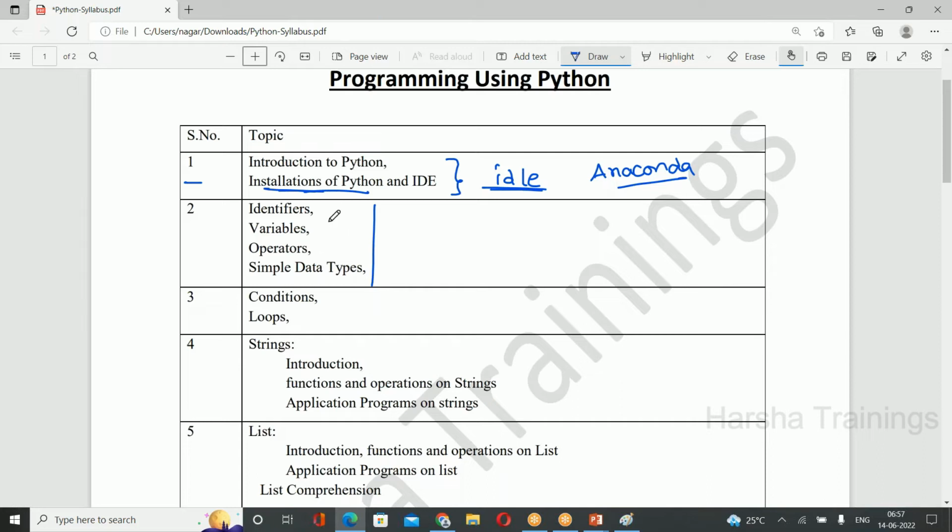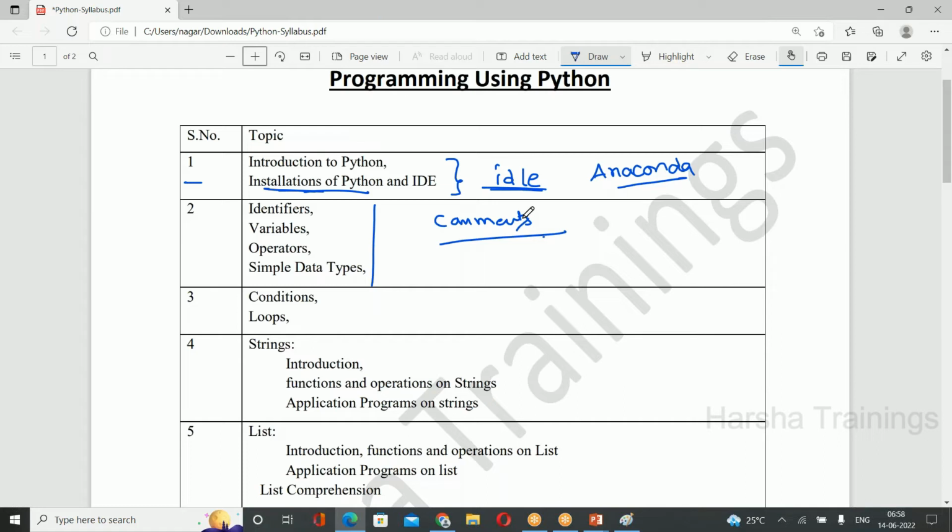Not only these things, for simplicity I am writing only this one. We will discuss a lot more. For example, along with that, we will discuss the comments, identifiers, comments, how we are going to implement the programs, and operators, data types, how to convert one data type into another data type. So different types of type conversions, and different types of numbers are available.